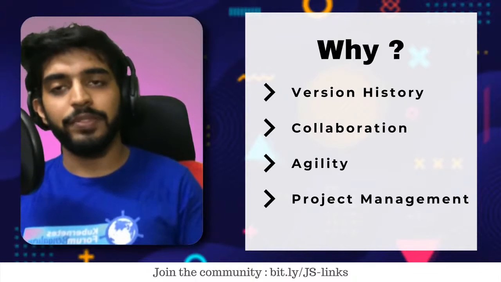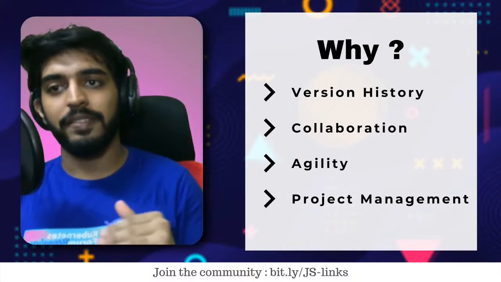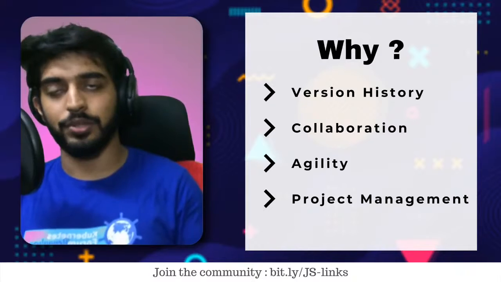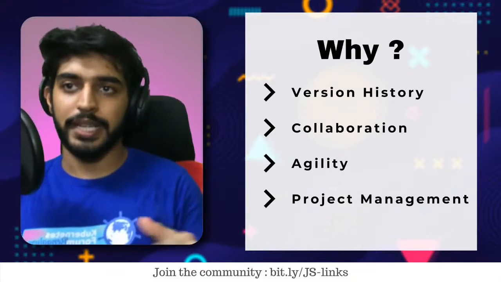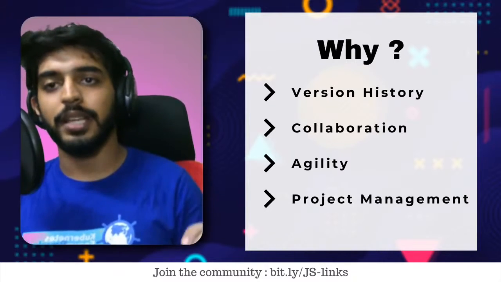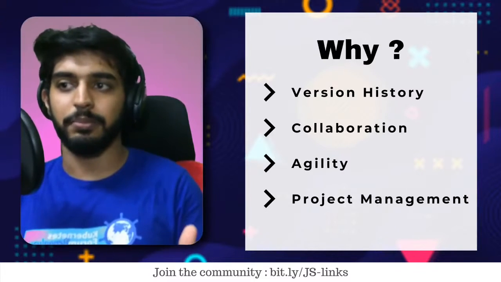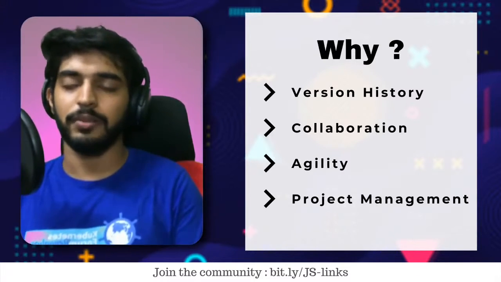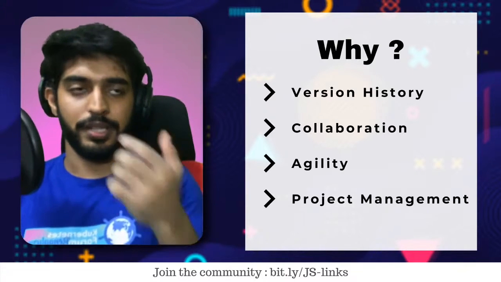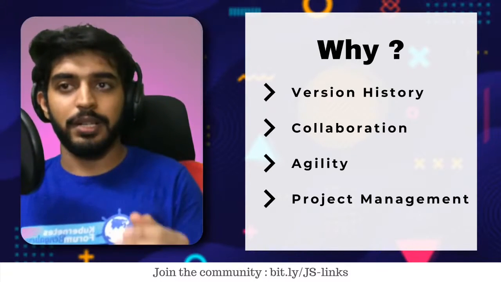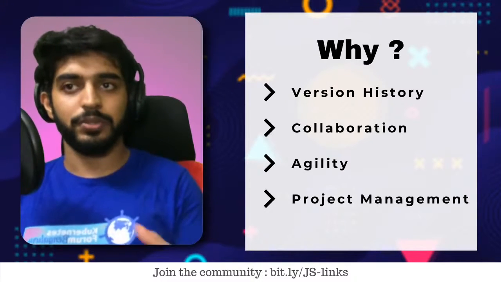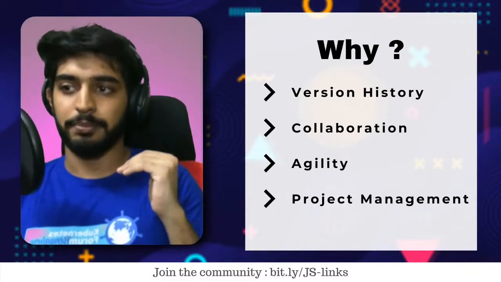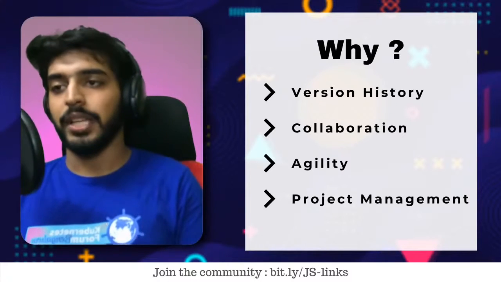So what can you do? Now here you have the option of having a checkpoint. All you have to do is go back in your history, go back to that checkpoint, restore it, and then you're back and good to go. Then incrementally bring back the changes that you had made to figure out where it actually went wrong. So that is version history for you. This need not apply entirely to Git. There are a lot of version control software. Git is just something that has properly proved its mettle here.